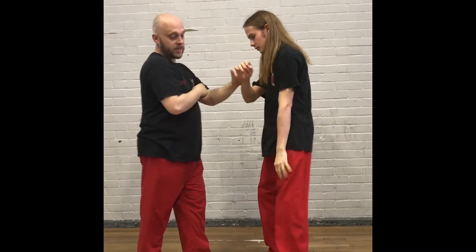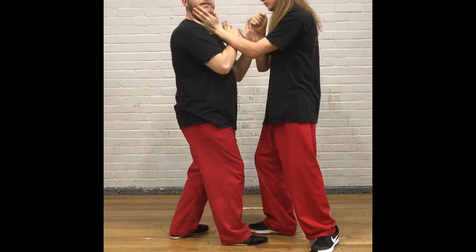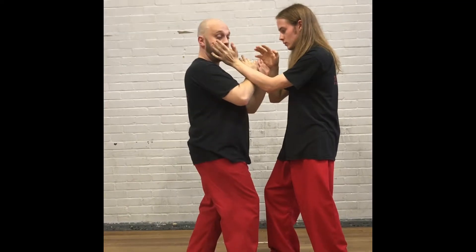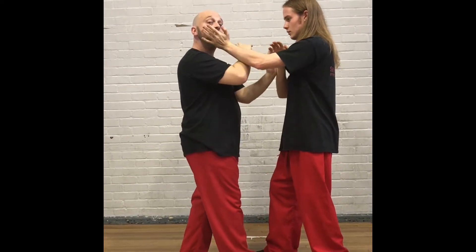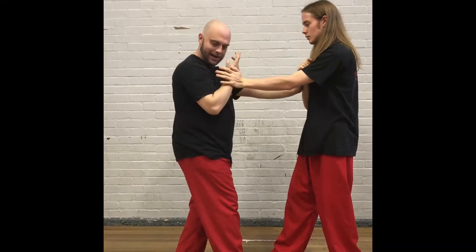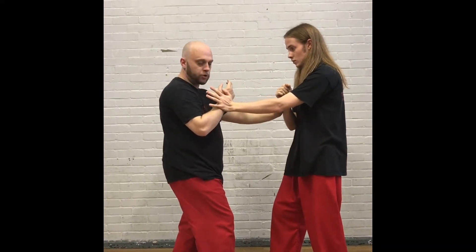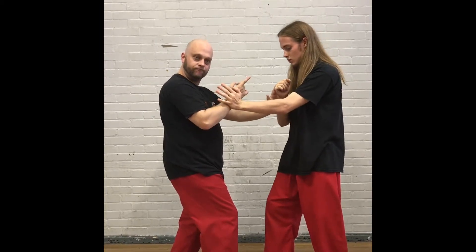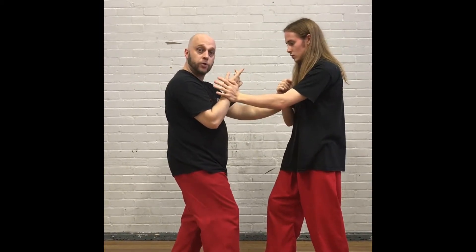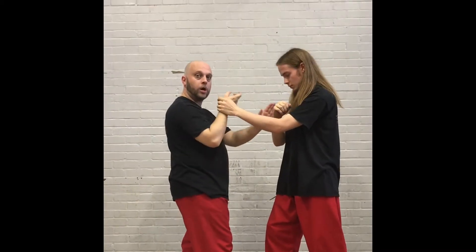If you notice, as we did that — if I slow down as it follows me in — at no point, even if I'm really strong, can he hit me before I can hit him. So the arm must retract back. If I push with my wrist and he's strong, my hand won't move. If I push with my elbow, I can go past his hand and make the strike work.